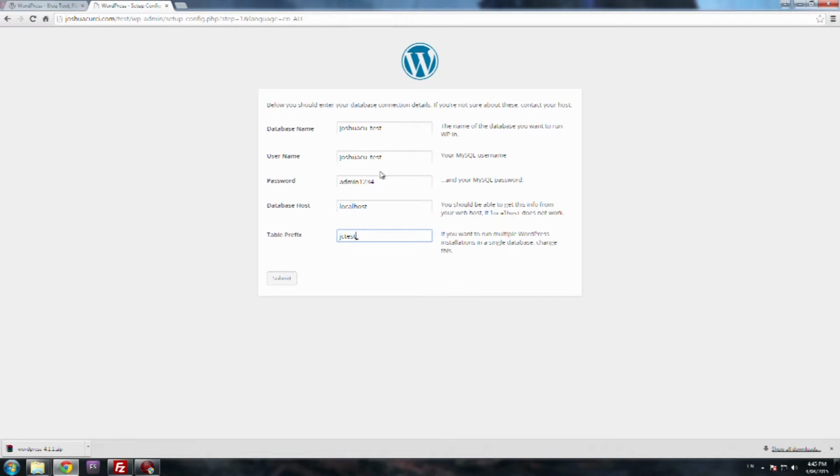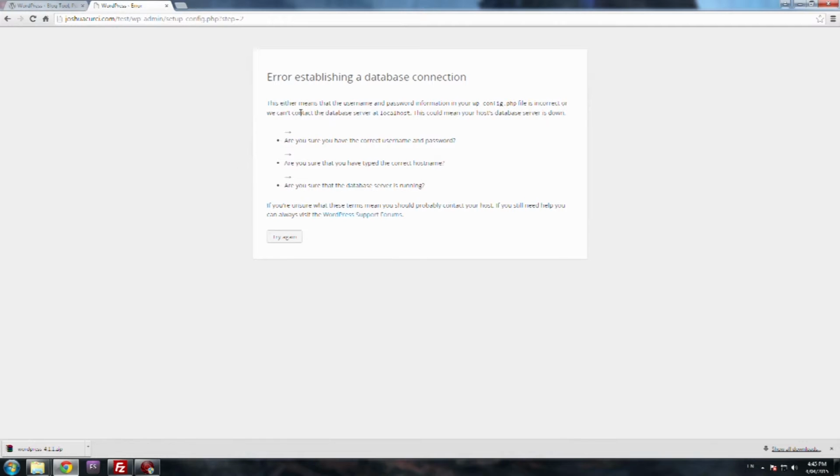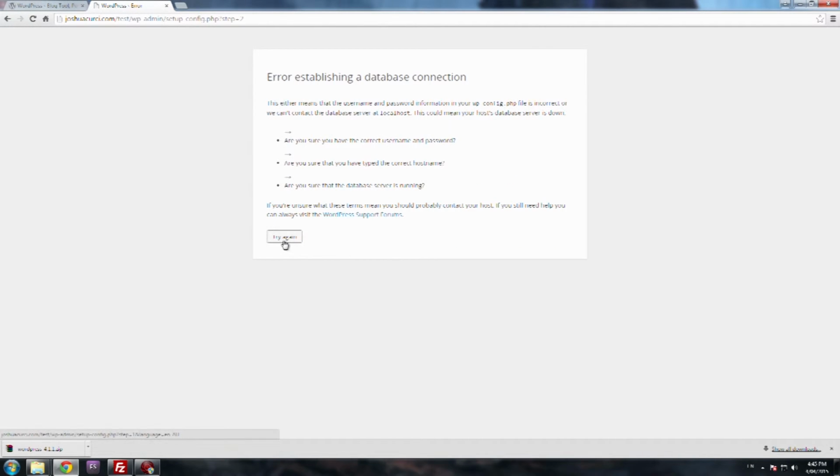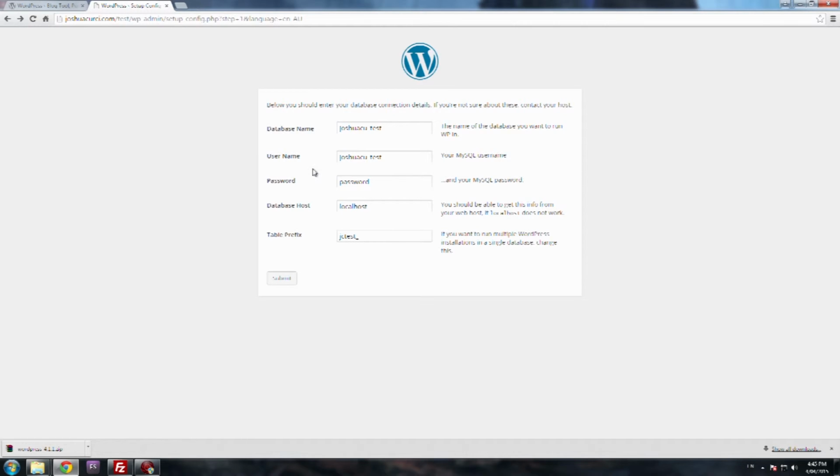First I'm going to show you what happens if you don't fill it in correctly. I'm going to get rid of that username, so that's my incorrect login details. When I click submit, it comes to the next page: error establishing database connection. This gives you a few things that you would like to check. So I'm going to click try again. It will tell you when it doesn't work. So I'll fill my username in, click submit. Still an error. Okay, it's weird. Oh, I have to retype my password. Okay, click submit.